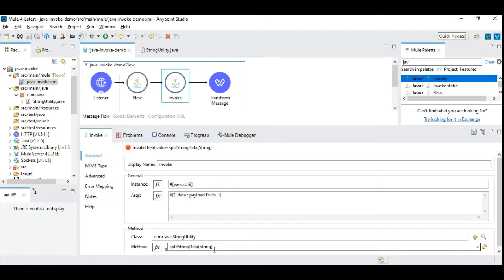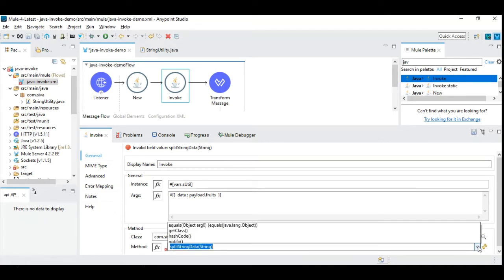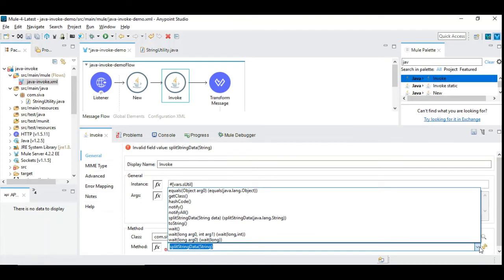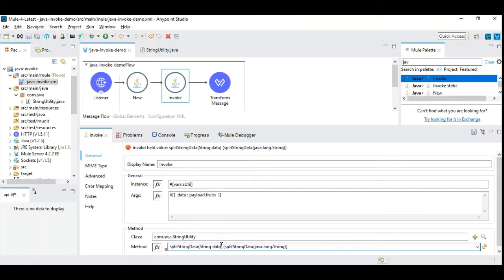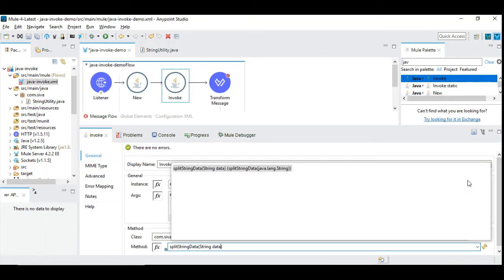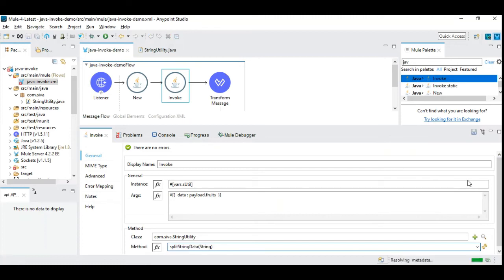It says invalid field value of splits. Let's choose this. Here it is. And it should be fine without mentioning. So yeah, it's coming correctly now. And just note down, this is the argument. Let's save it.